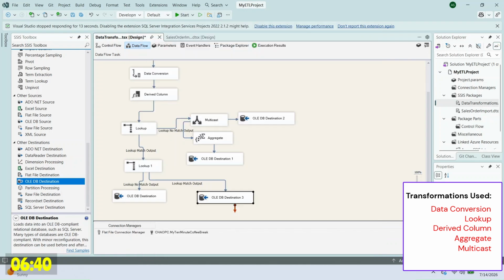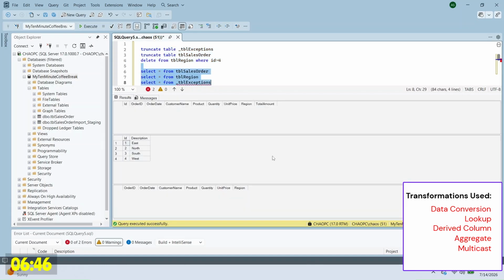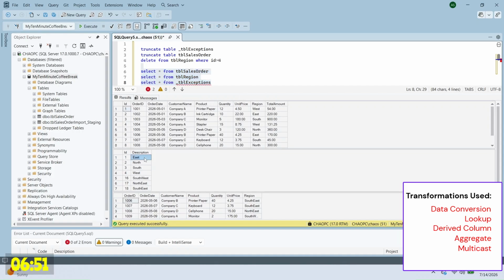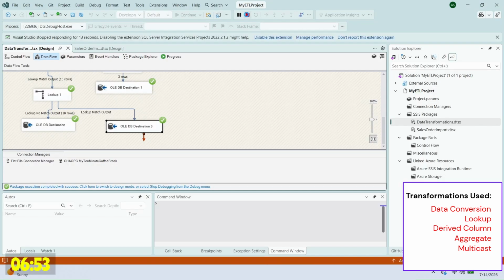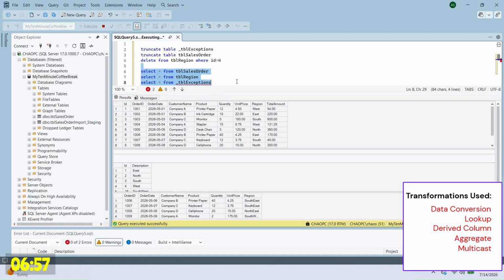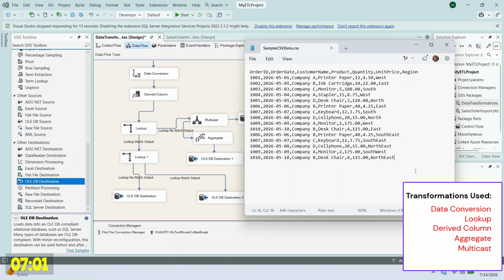Let's remove the inserted data and rerun the package. The records are inserted correctly even across multiple runs.